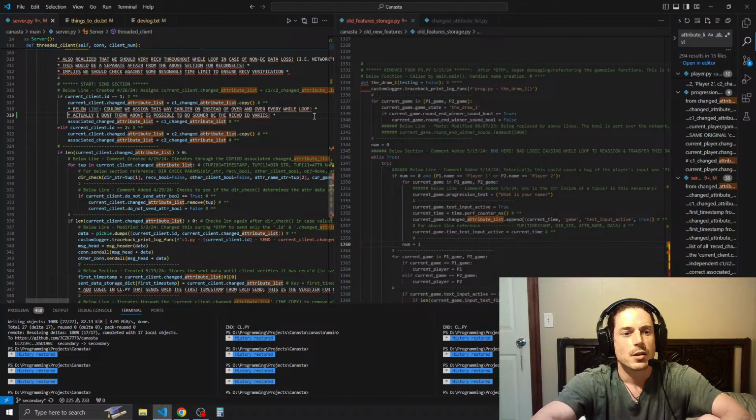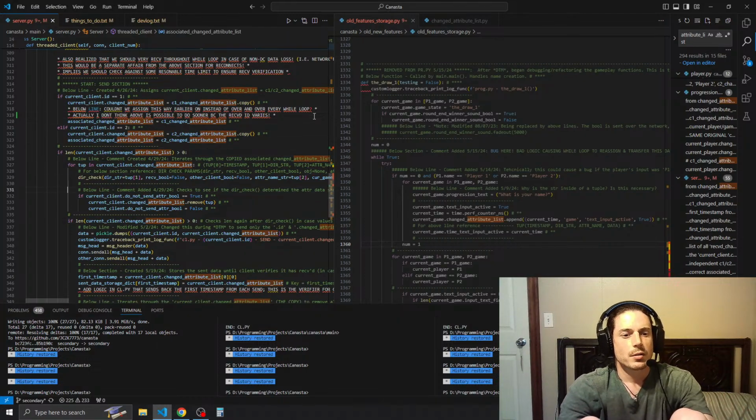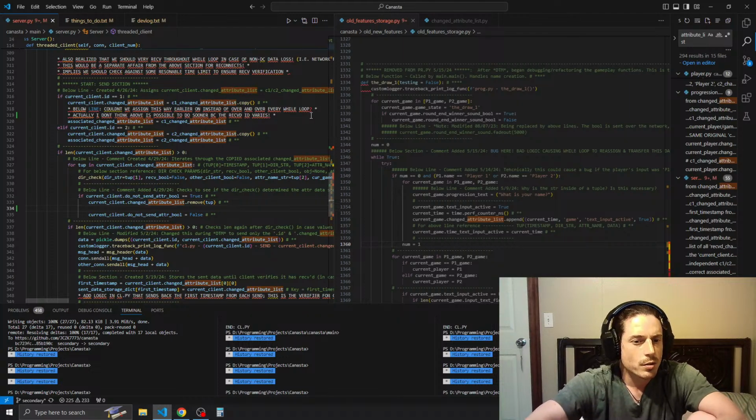So the actual change attribute list should be depopulated along with the copied one. So yeah, I'm pretty certain this needs to be removed as well.